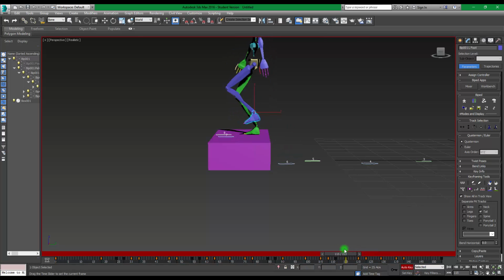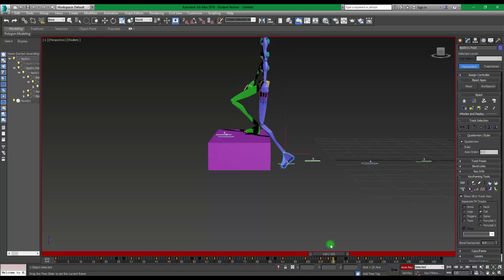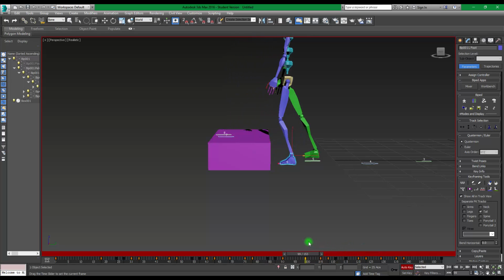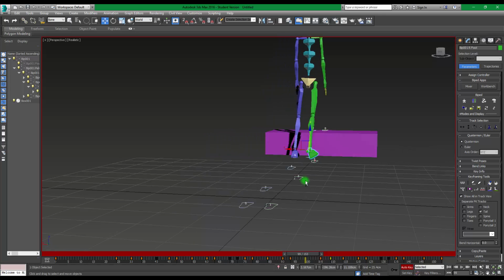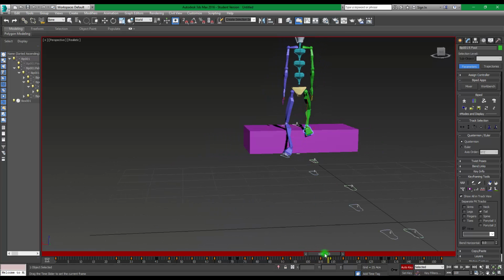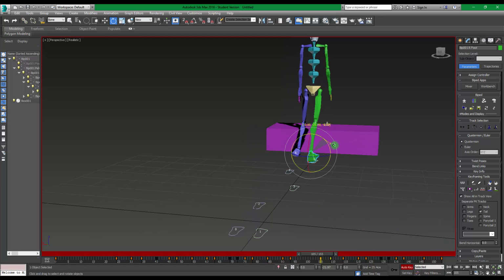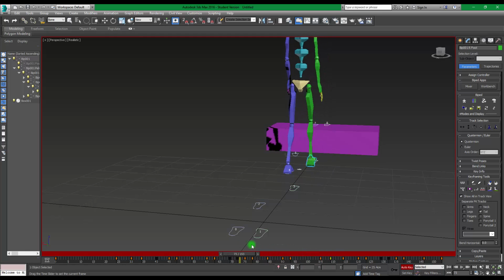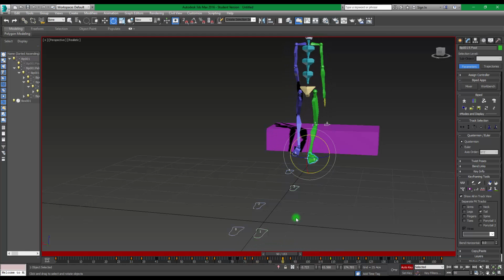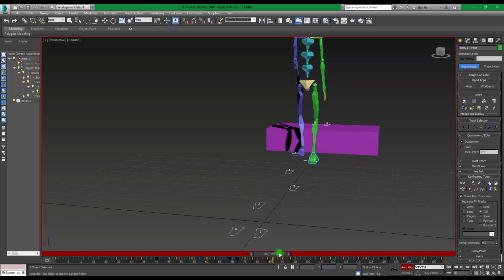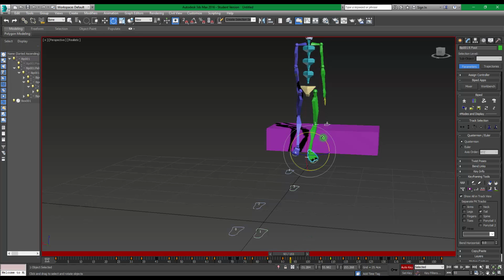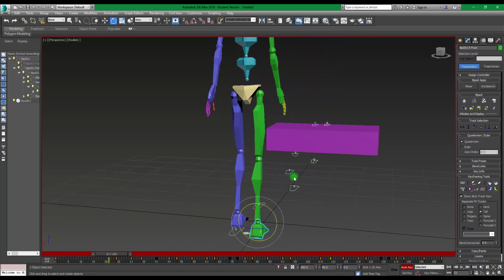Right? So you can see it requires quite a bit out of you to make that work. Okay? So the footsteps are going to get you 80% of the way there. For instance, let me come over and look at this foot right here. So we see this guy just kind of doing this weird broken rotation. So I can go in here and fix it. Right? So you're going to fix it manually until you get the results you want.